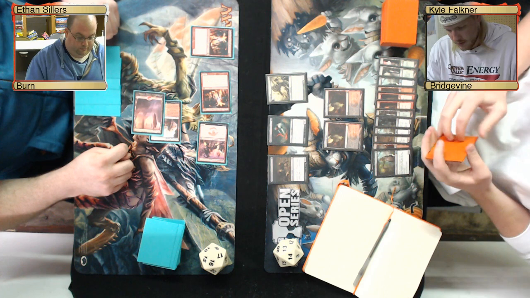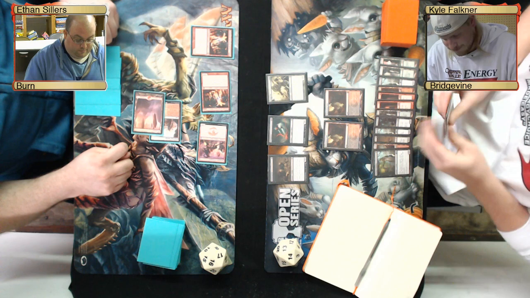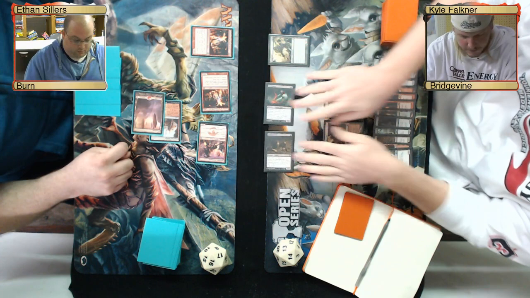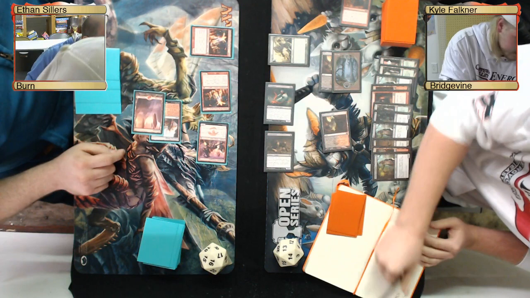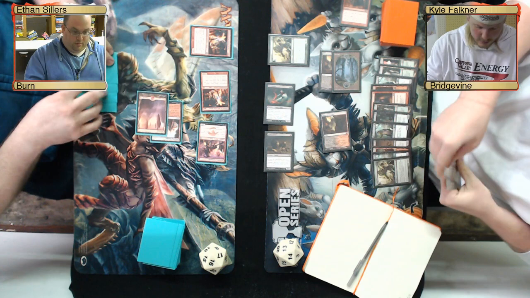Very dangerous spot. Each spell right now that any player plays with converted mana cost two or less, that player will take four damage. Kyle attacks with those two creatures that can't block anyways. Ethan takes it. Kyle's going to flash back a Faithless Looting. It's pretty good for Ethan right now. He's got a pretty good board.